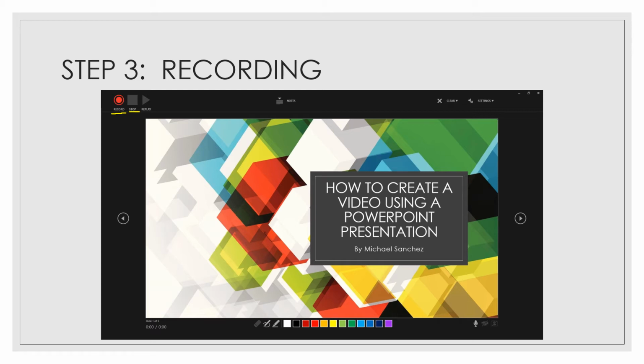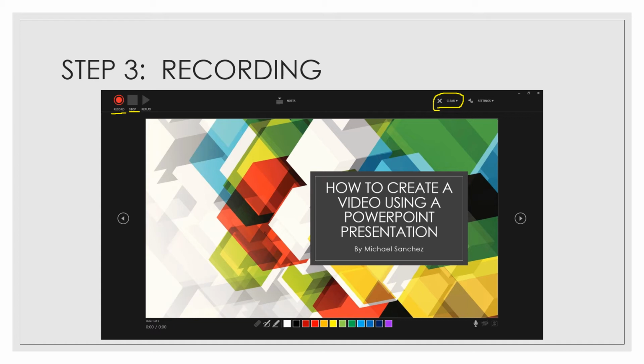This is the stop button, so if you find that you have made a mistake and don't like what you've done on this slide, that's okay. Go ahead and hit the stop button. You're going to be able to fix that by going over here to clear. There are a couple of options that you have to clear. You can actually clear the audio just from the slide that you're currently looking at. There's a drop-down menu button. So if you made a really big mess up on this, that's okay. You don't have to start all over again no matter where you're at. Just go ahead and hit the stop button. Go up here to clear, and it'll say clear recordings on current slide or clear recordings on all slides.